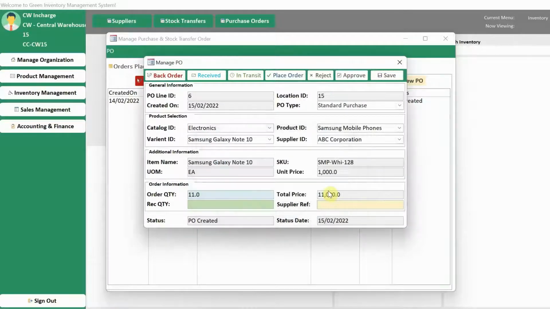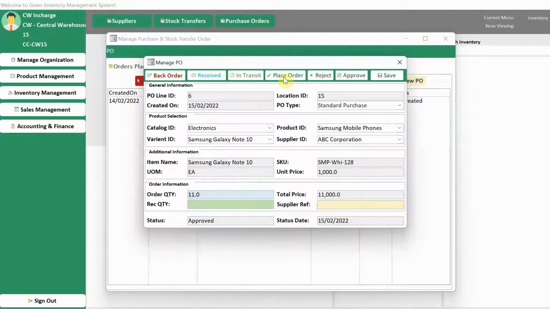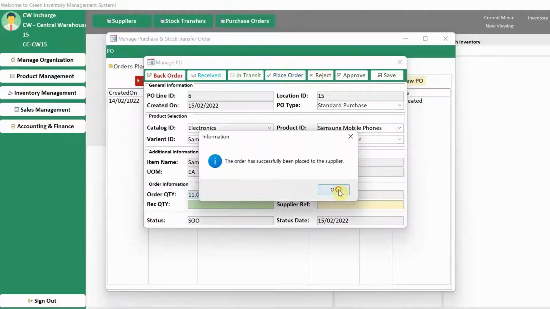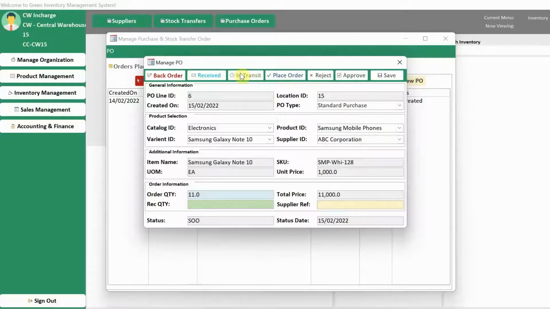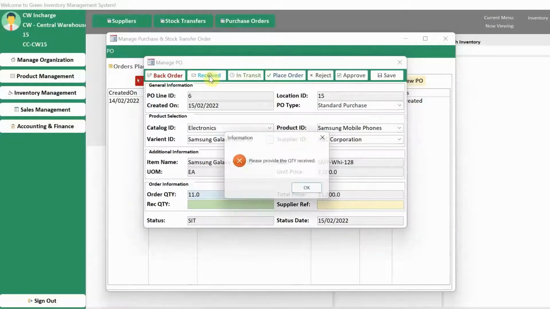All right, seems to be working. Now let's move on. Let's approve it. Let's create an order to supplier. Actually, order is already created, but let's proceed to the supplier for the order. There you go. Now let's mark it as in transit for received.